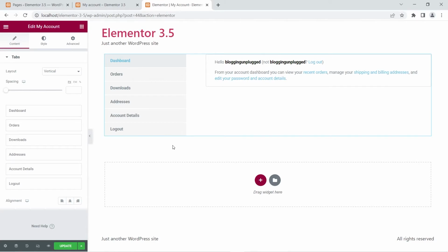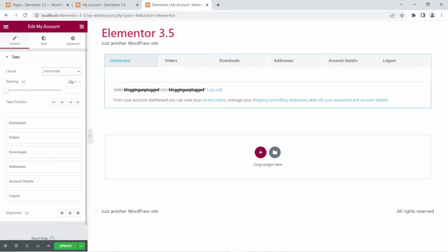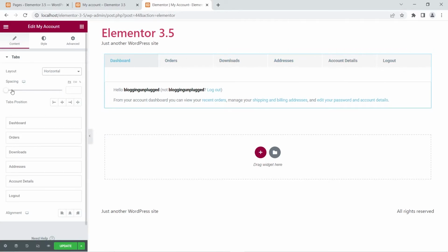Okay, now coming to the settings of the My Account widget. The first one is the layout. You see vertical right over here and horizontal. Let's just click horizontal. Now when you click horizontal, all of the tabs will move to the top. The next option that you will see is the spacing.